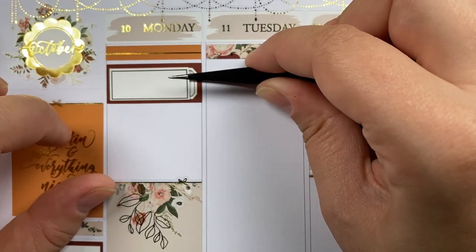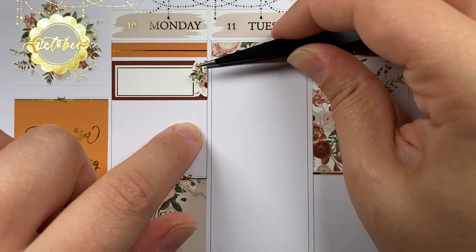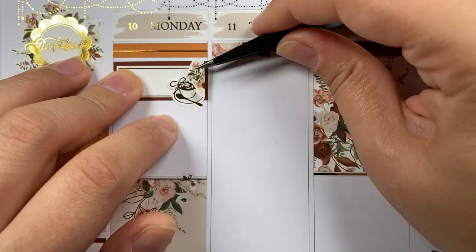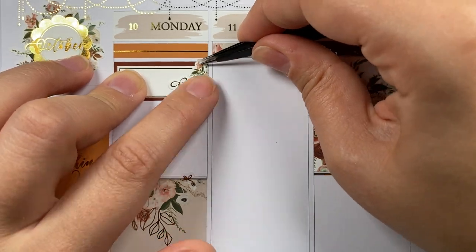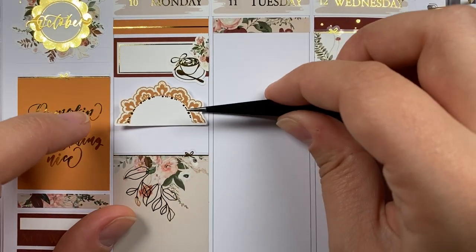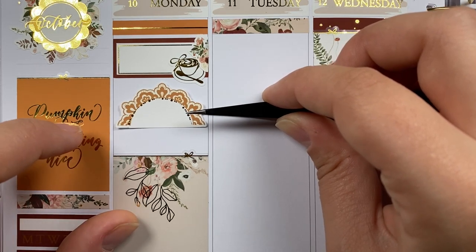So this week was a bit more of a busier week. I know the last couple of weeks have just sort of been work, sleep, work, sleep, work, sleep. But this week I did actually do a little bit more. So it makes for a bit more interesting plans. And I actually made the decision that throughout the spread, whereas in the previous week, I'd chosen to do all white stationery icons, which, looking at it, I'm so happy that I did because I just think it is so pretty.